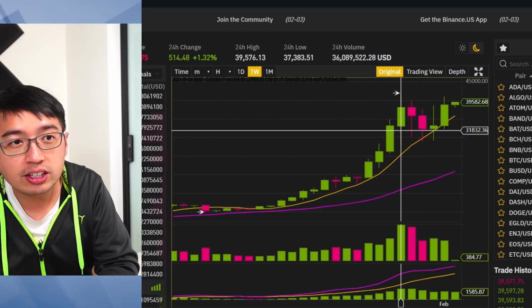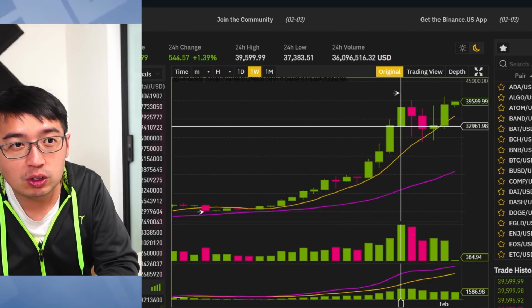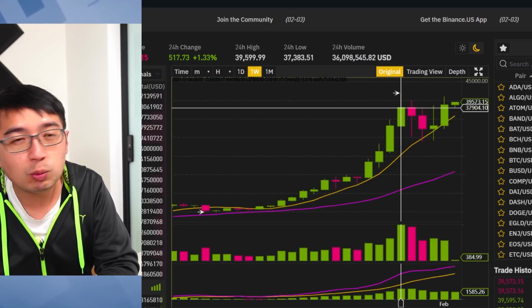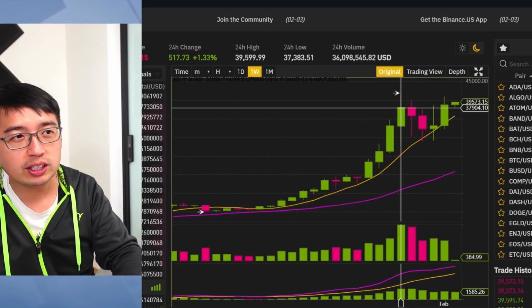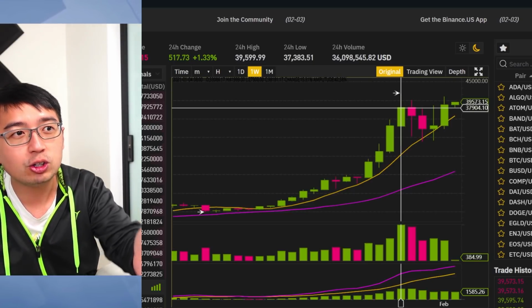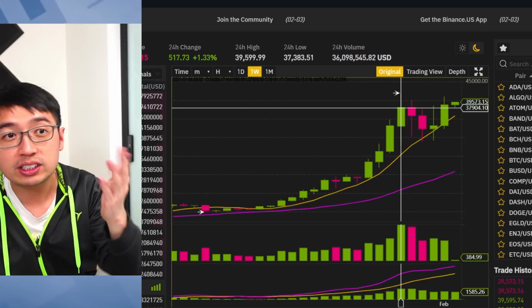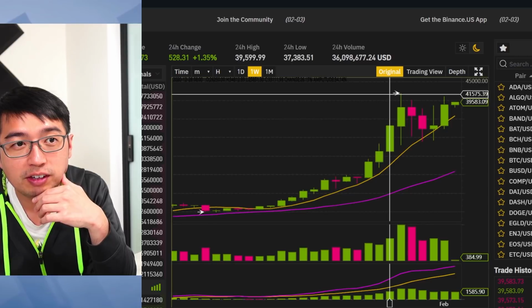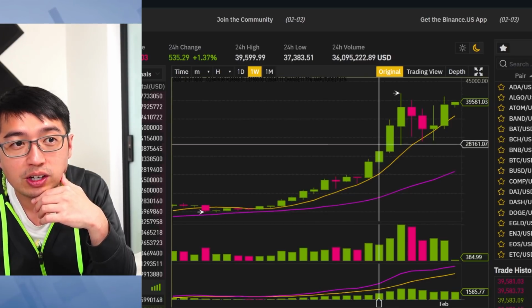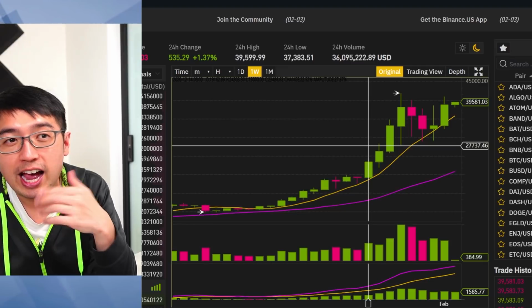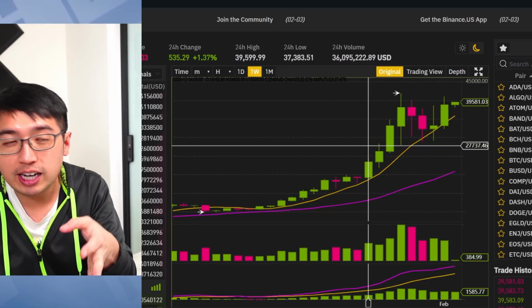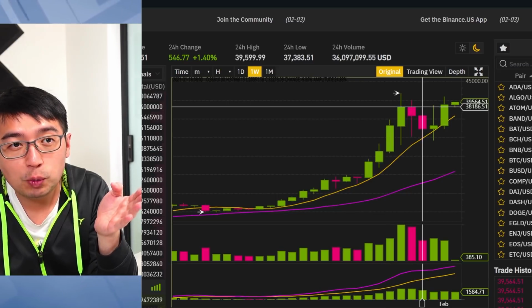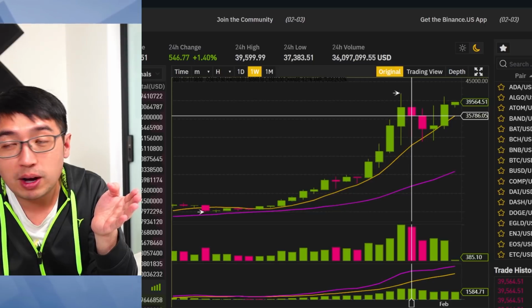Now, when it's a green candle, it means it started at the bottom of the candle here, and then it ended the week at the top. So it ranges between units, let's just call it units, and we're at a weekly unit. You can change by days, months, hours. Now, these are called candles because this kind of looks like a candle, and just above the candle is a wick up and down. The top and bottom of the wick just indicates how far the price fluctuated during that time period before closing at the top of the candle here. For red candles, it means it opened up here and then it closed at the bottom down here.